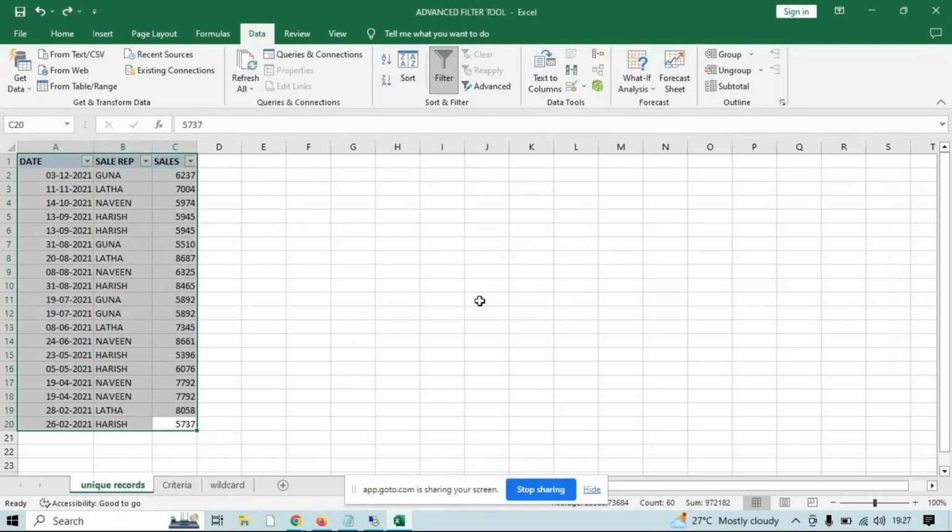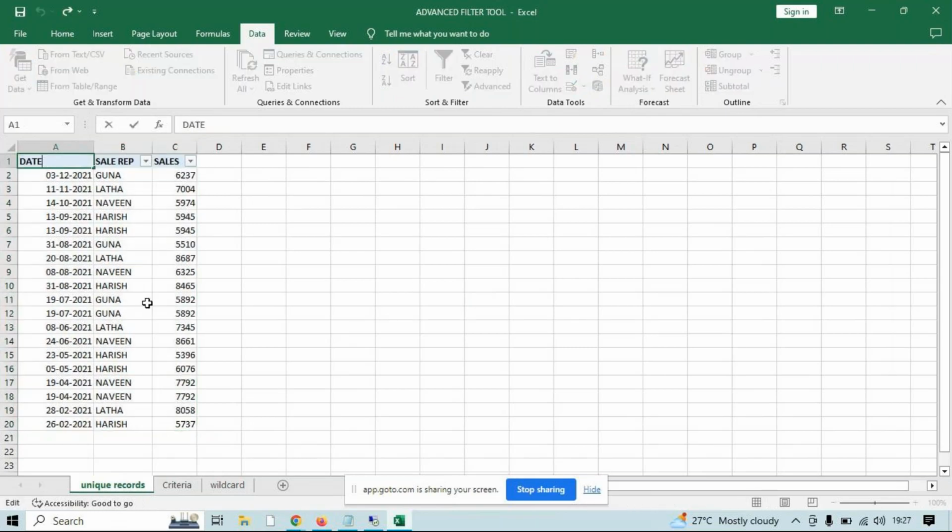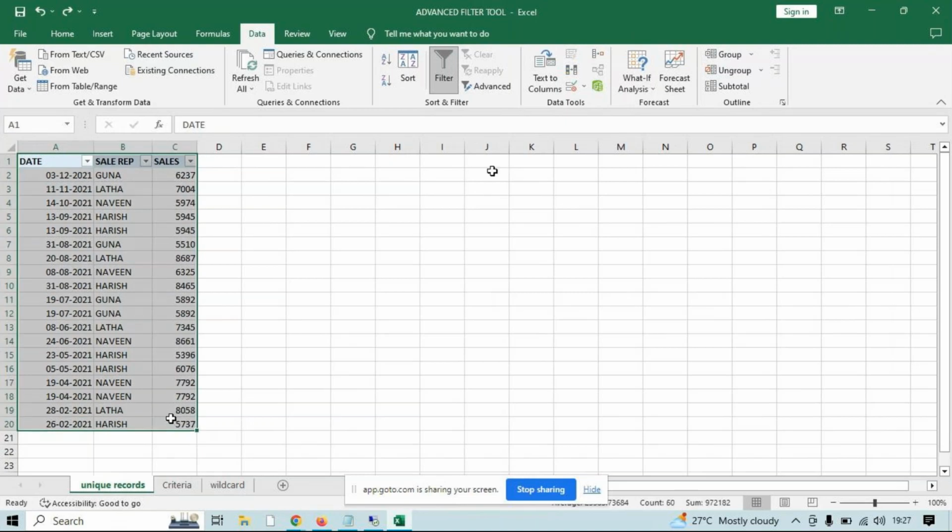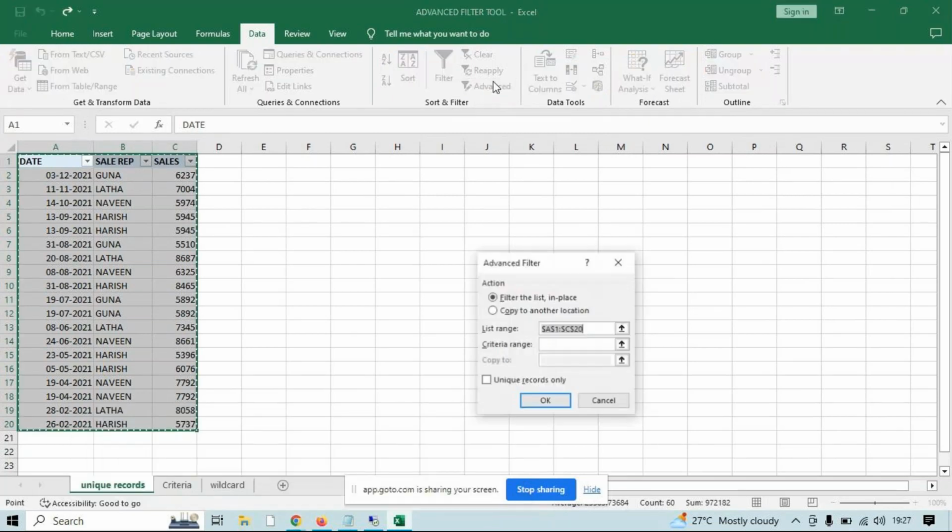Clear? So in this case, I'm going to select the entire data, and instead of removing the duplicates, I'll go for the advanced filter in Sort and Filter. When I click on advanced filter, it says filter the list in place. Actually, I don't want to filter here itself. This is my main data, let it be like this. I want the report separately on this side, so I'll choose copy to another location.